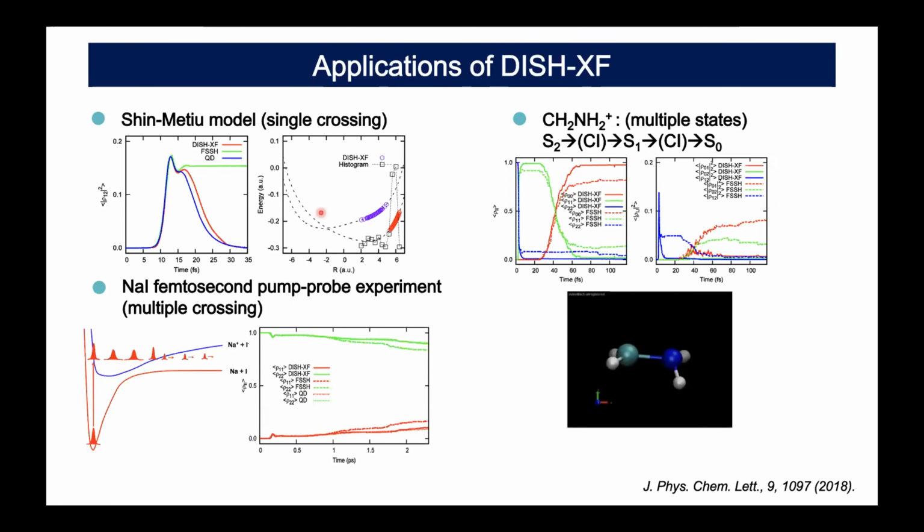So with the same example as the CTMQC, we can calculate the coherence pattern of the simple model system. This is a model system which contains multiple crossings of the coupling regions, which is very difficult to handle in principle for the conventional surface hopping algorithm. But our approach can deal with this kind of phenomenon very accurately. We compare the exact result and our result, and they are almost on top of each other. So we were so happy with that.